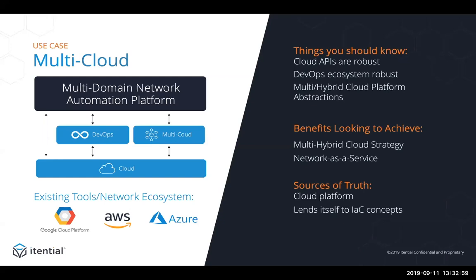can we help customers automate the networks that traverse these things, because they're already going to have some tooling in place. They're already going to think about trying to build some abstractions on top of cloud-specific APIs. But the reality is that those multi-cloud platforms and those DevOps solutions are consuming a subset of that entire cloud API set. If we think about how many APIs AWS provides, the numbers are very large. But if we look at what a team has built within their DevOps platform to spin up infrastructure, whether virtual or container, or maybe they're managing VPCs, that's a pretty small subset of the overall AWS ecosystem.